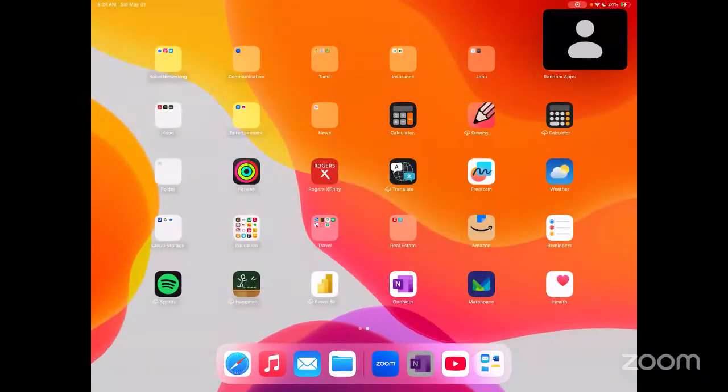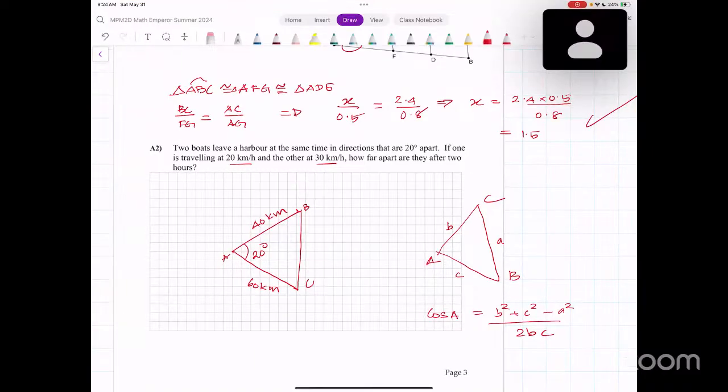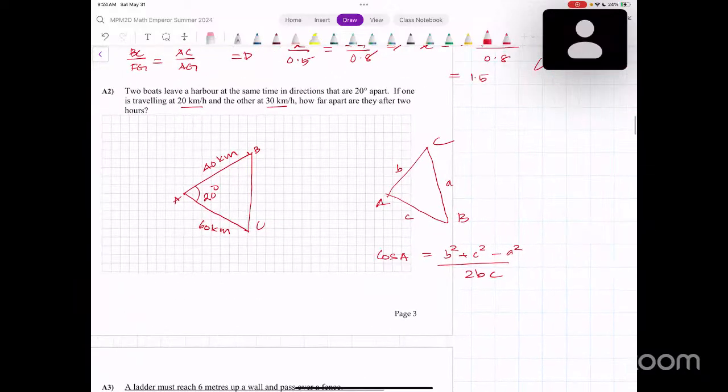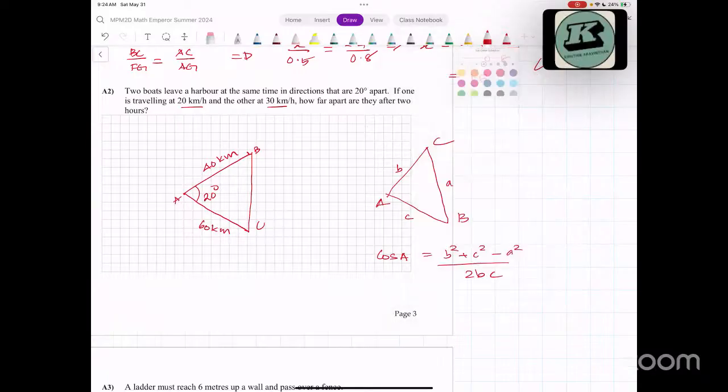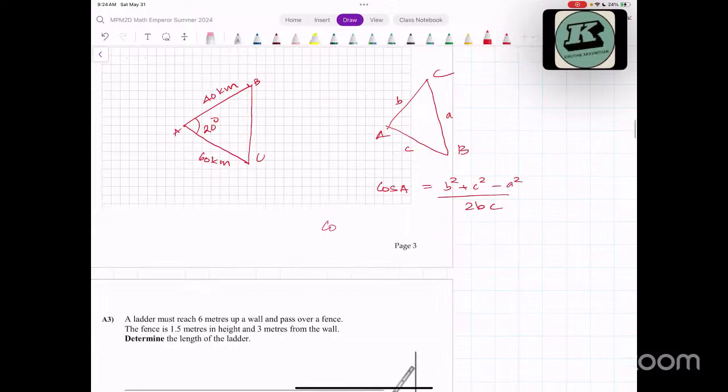We are doing exam review questions. We did 2 questions, and I'm going to move on. So Kritik, what did you get? Final answer? 26.258. Yes, that's right. So cos A is going to be cos of 20.